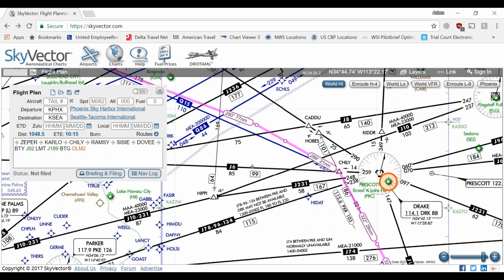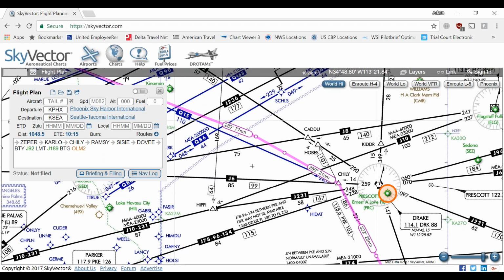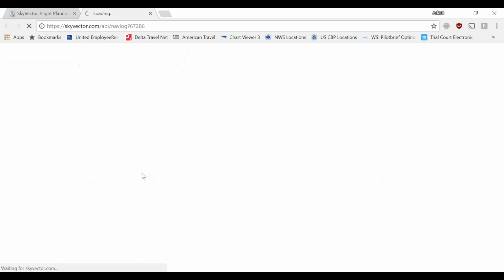Now you got to be careful on this because sometimes, like that last one I had to zoom in on, but like see this one right here, it's not showing. And I'm zoomed in all the way. Okay, so if you need to go in and figure out what this is, this last one was Chile, and this should be that Ramsey intersection right there. So now from Ramsey to Sissy, we can't see it because it's not zooming in. But if you click this little button right here, Nav Log, click that button, it'll bring up this little chart for you.